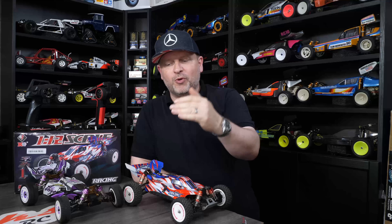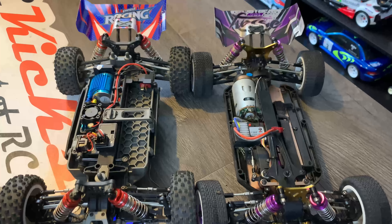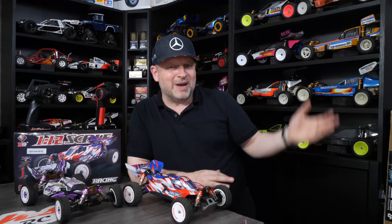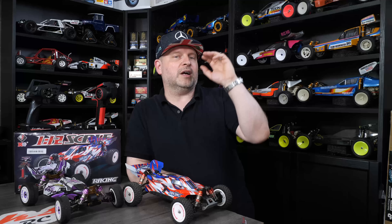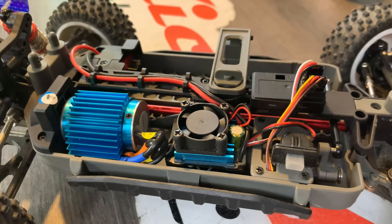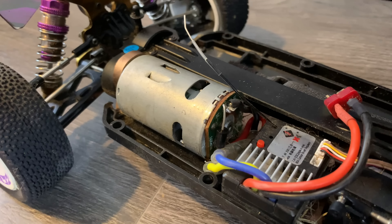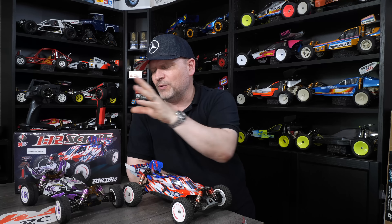So after my quick drive — what did I think? I've changed my mind a little bit. Let me go through the pros and cons. Starting with the new one: the chassis is definitely a big step forward. I think it's going to be a lot stronger, especially if you love bashing. Having that honeycomb and sides is just more what we're used to from manufacturers that produce strong bashy cars. They've clearly taken a lot of inspiration from that. The brushless system and electronics are also a big step up — I was surprised how much heat I was getting from the older one when taking out the batteries.